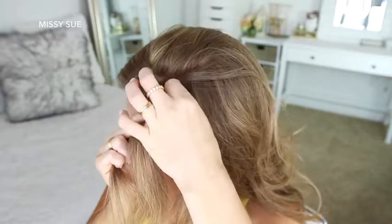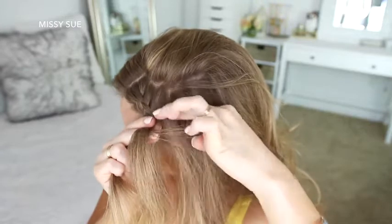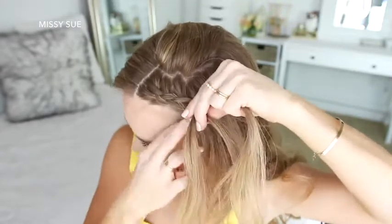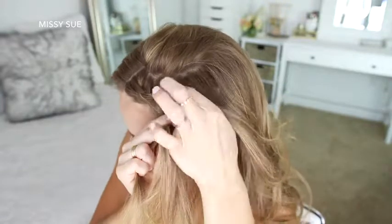This will keep the braid smaller, and on the back side of the braid you want to make sure that you don't bring in hair from too far back on the head, so the hair from the top of the head will hide these sections of hair that are being brought into the right side of the braid.